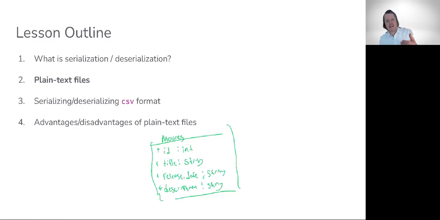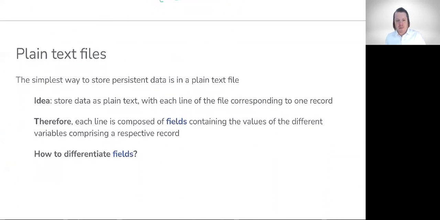So we have things like, I don't know, movie 1, movie 2, and they're storing some sort of data. And we're now at the point of wanting to close down our application. How can we write our collection of movies out into persistent storage so that later we could reopen our application and load these objects back into their in-memory representation? One way to do this is writing these objects out in a plain text file in a structured sort of way. So what is a plain text file?